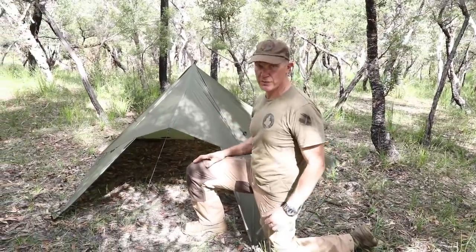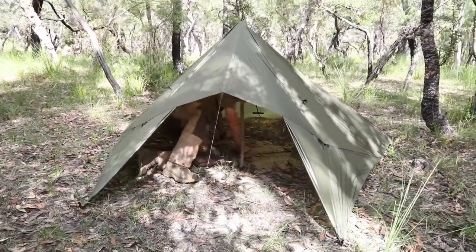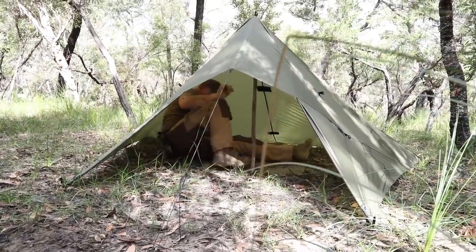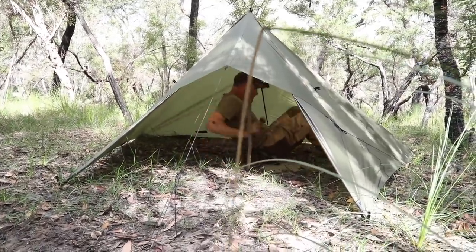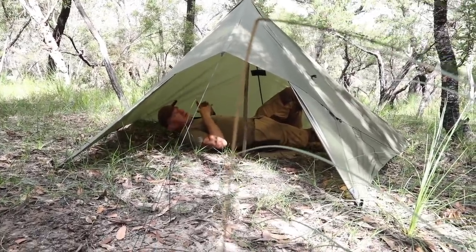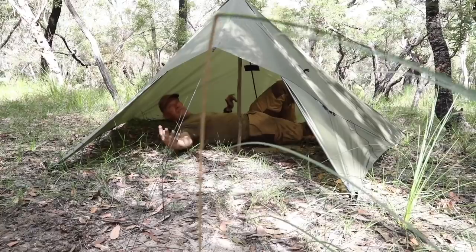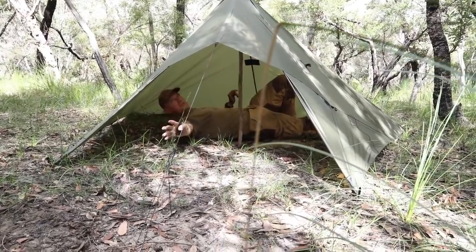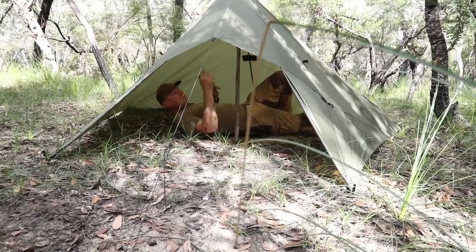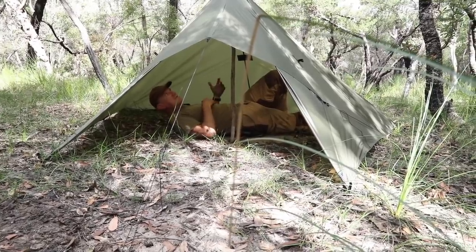This sheds water really, really well. So let's come in and have a look. Lots and lots of room. Can lie diagonally across. Of course, I'm going to have my sleeping mat down. Not something to use in the summer, but definitely in wet weather, you can set this up quite quickly. I usually have this facing away from the wind, so I'd have the open side facing away from the wind and any rain that's coming in, so it's not going to come straight through there. But I'd have my sleeping mat down, so there's many, many uses of this shelter.